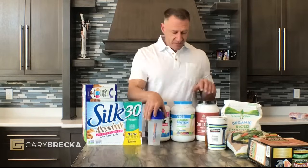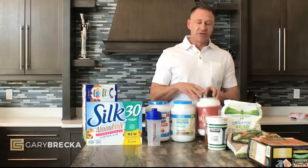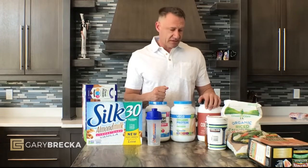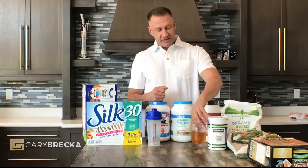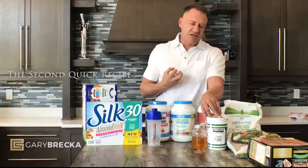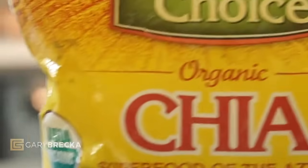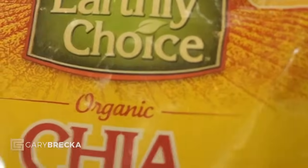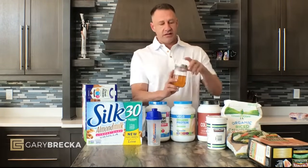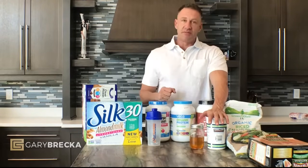Very simple, very quick. In the morning, I also add a scoop of the Dr. Axe collagen. Good for hair, skin, nails, joints, and your gut. Gut health is incredibly important to this 60-day challenge. My second favorite post-workout meal, if you actually want to eat something and have a little bit more satiation, I take 2 tablespoons of chia seeds or flax seeds. I add those to a 1/2 cup of plain Greek yogurt, and I take 1 tablespoon of local organic honey. And that will help the protein in the yogurt absorb into the muscles.